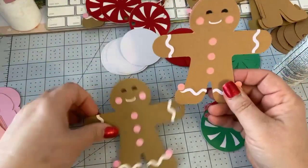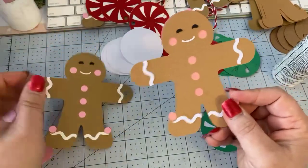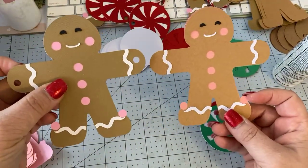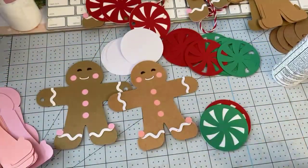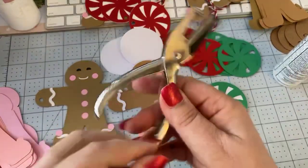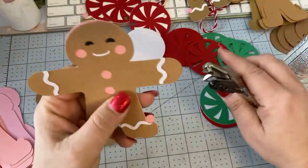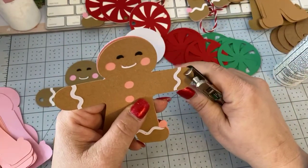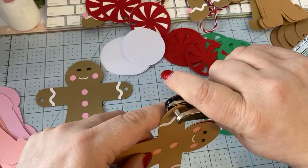And you notice here my gingerbread is kind of a deeper brown. This one is more of a craft brown. So I don't think it really much matters, because they go in at different temperatures or times or whatever. Now the last part is just using a hole punch. Oh yeah, pink bows would be nice. Yeah, right. Or little bows up here on the head. And so the last thing is just a simple hole punch that I put on the hand.